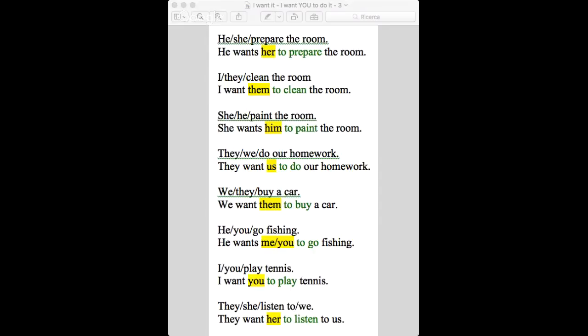I want them to clean the room. So imagine you have children who are keeping their room messy. You can say, I want them to clean the room. If you want something repainting, you can say, she wants him to paint the room.